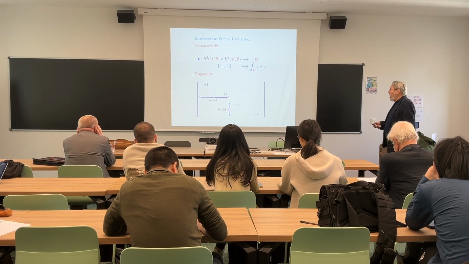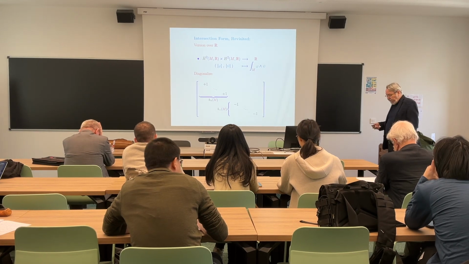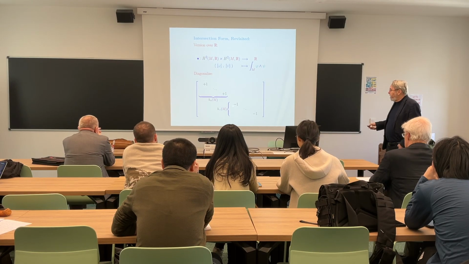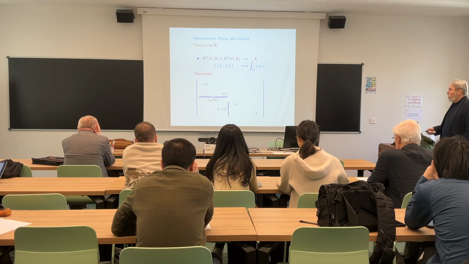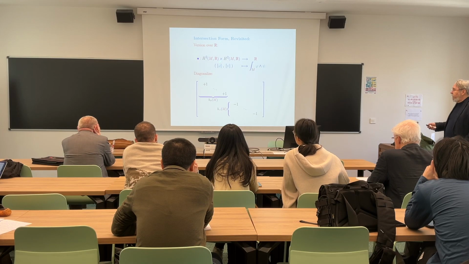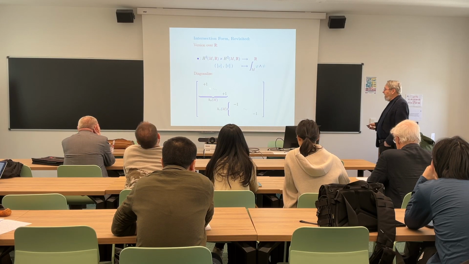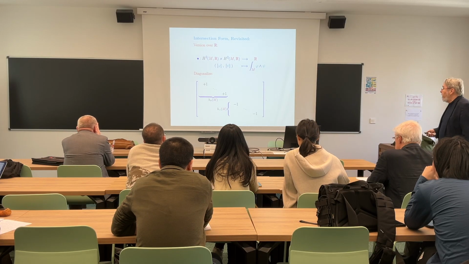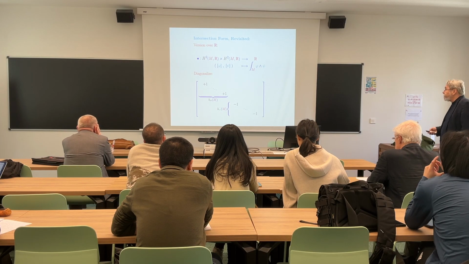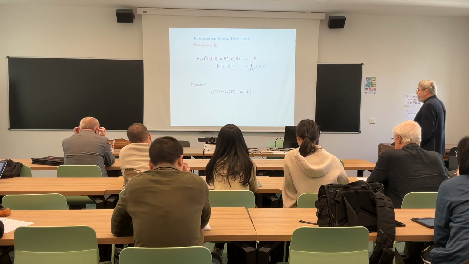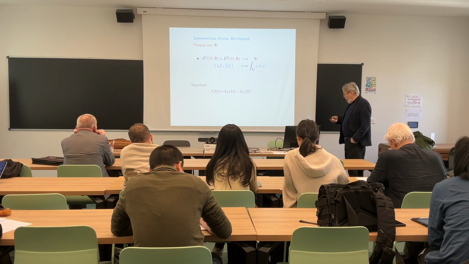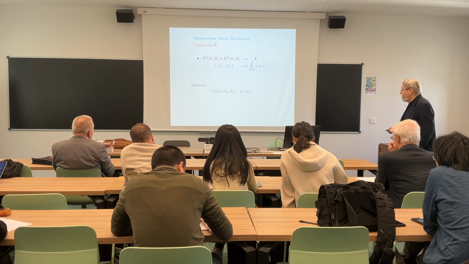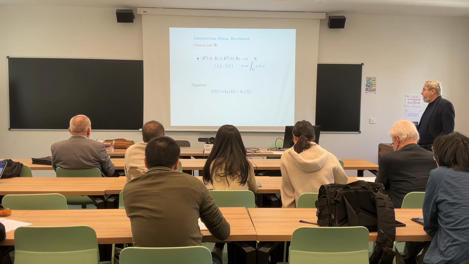And over R, a non-degenerate quadratic form can always be diagonalized. It's similar to a form corresponding to a matrix with a certain number of plus ones and a certain number of minus ones on the diagonal, where b plus is the maximum dimension of a subspace on which the restriction of this form is positive definite, and b minus is the maximal dimension of a subspace on which the restriction of the form is negative definite. And I brought this up last time because it is used to define this important invariant of a four-manifold, the signature, which is the difference between b plus and b minus.